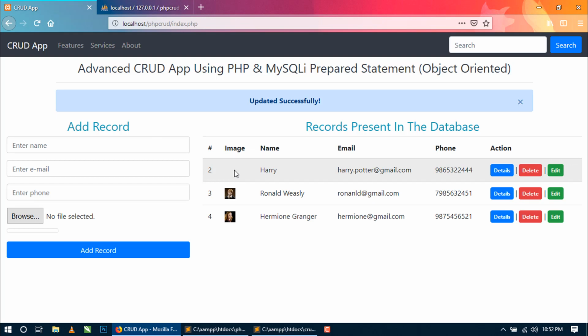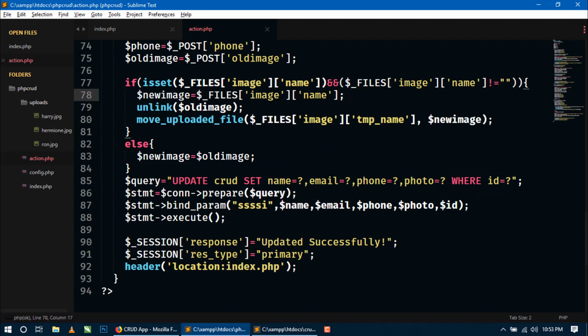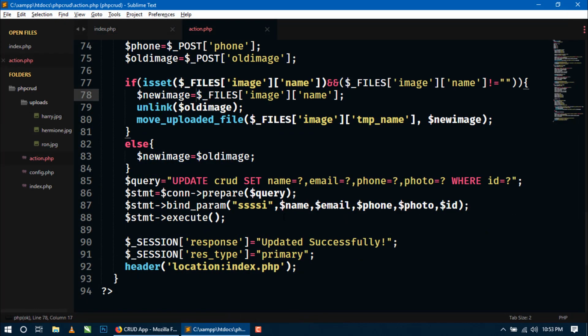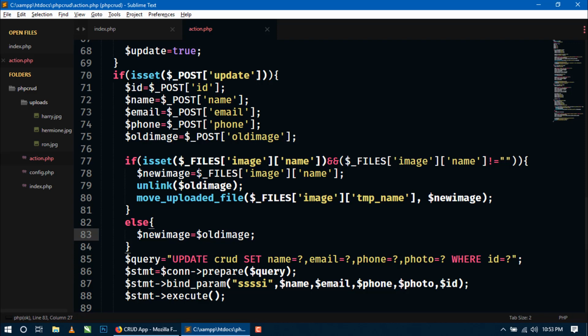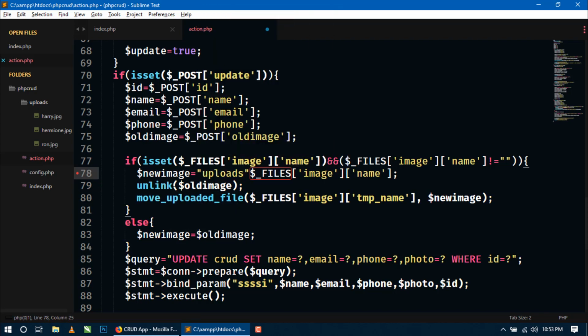So what's the problem? Let's check what's the problem. So you can see here, I have just forgotten to mention the directory name here before the file name. So you have to write uploads, and here we will use concatenate.